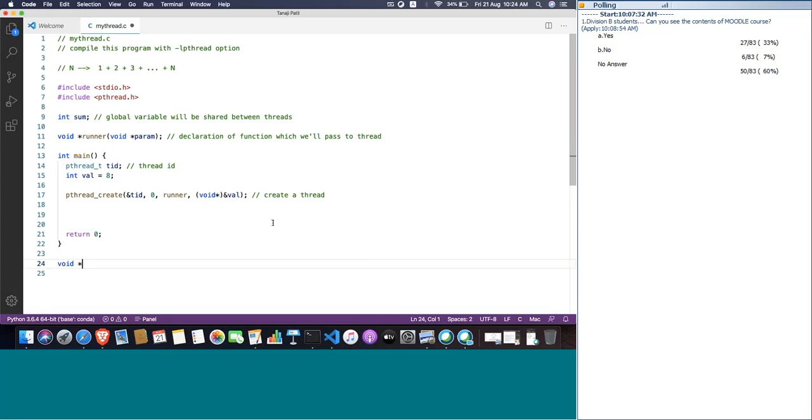Now let us try to write the definition of runner function. So void star runner and void star parameter, and what we want to do in this is, first of all, we'll initialize sum is equal to 0, because I just want to use for loop in order to add 1 to n numbers.